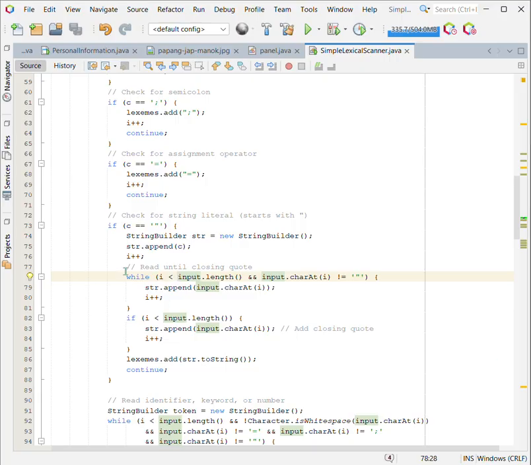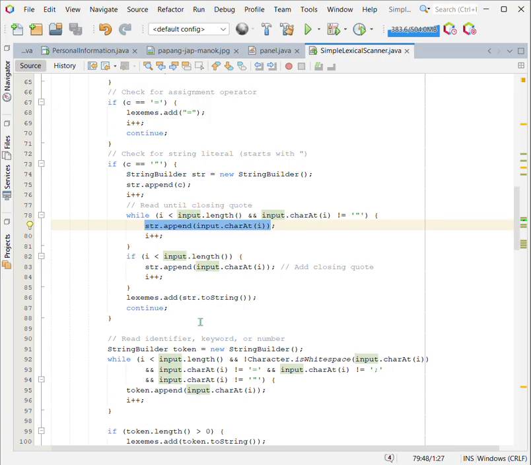And we have here a condition: while i is less than the input length and input.charAt(i) is not equal to a double quote. The purpose of this is to keep looping until we find the closing quote or reach the end of input. And the string append and i++ is to add each character to our string and move forward.